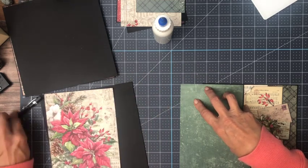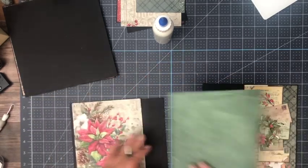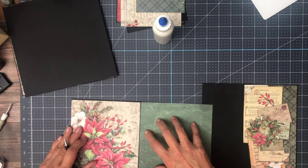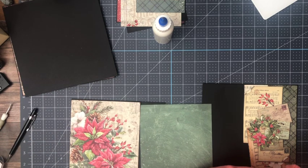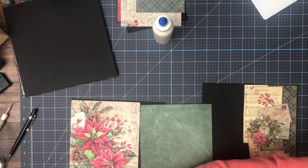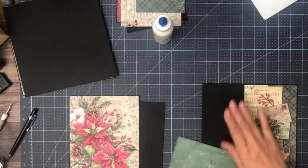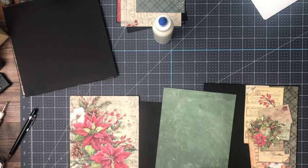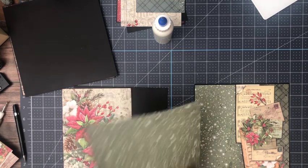So it looks like that's about here. If I come over here — oh, it's going to be short. I'm not going to have enough of this green. That's too bad, I really like that green. So I have to think of something else. I need a minute — I'm going to find something that's going to be able to span both of these pages. I thought this would, but it's a little shy. Okay, I found an alternate green which I think is very pretty.